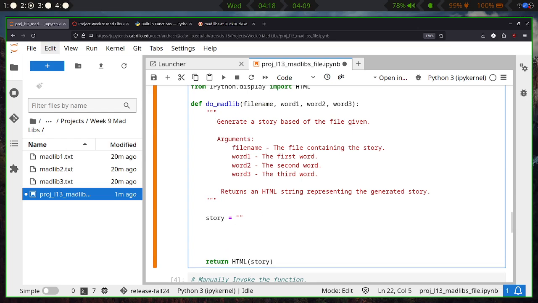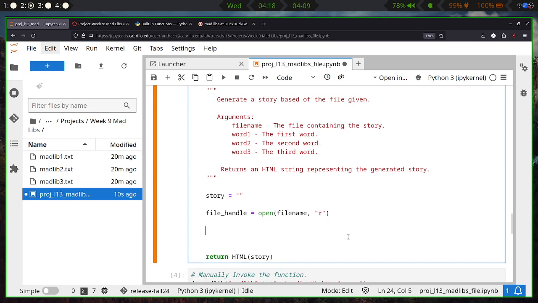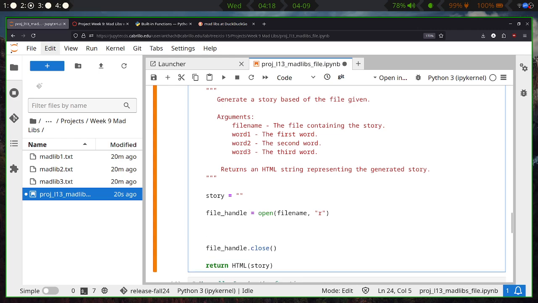So I'm going to go ahead and open the file name in read-only mode because we don't really need to write anything into it, and then store it into this variable called file handle. And don't forget to close it. Okay, file handle.close.